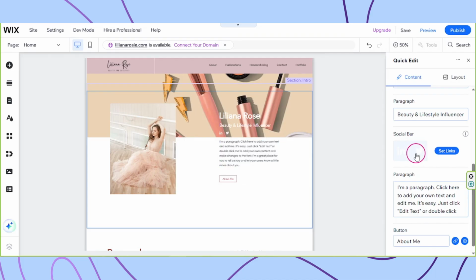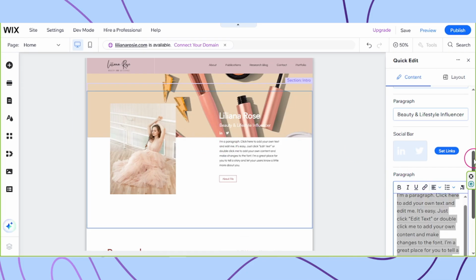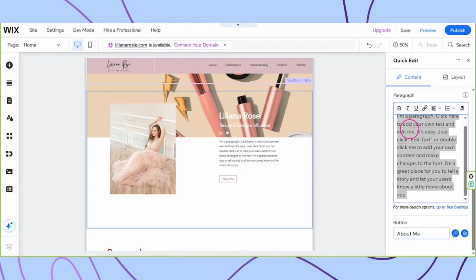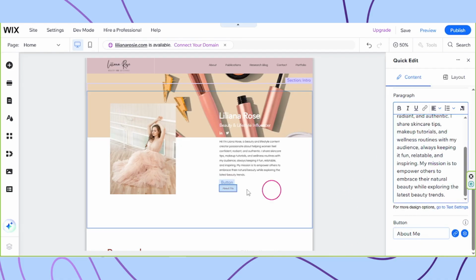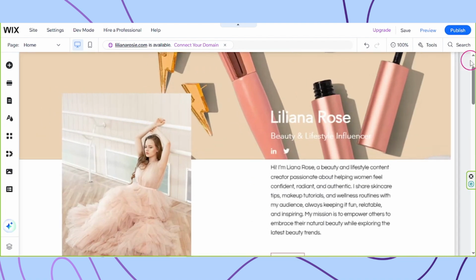In my case, I'm going to be removing that because I will be placing my social media bar elsewhere later on, but if you want to keep it here, that's okay too. Most importantly, don't forget your paragraph or your About Me paragraph. This is kind of like an introduction, giving your potential collaborators the chance to get to know who you are. And as for your button, if you want to keep it, you can do so, but your call to action button's goal should be to have potential collaborators contact you. Once you're done editing the content on this panel, you can then close it.